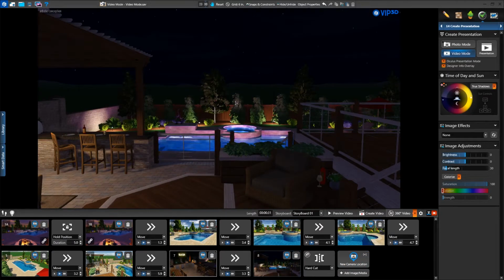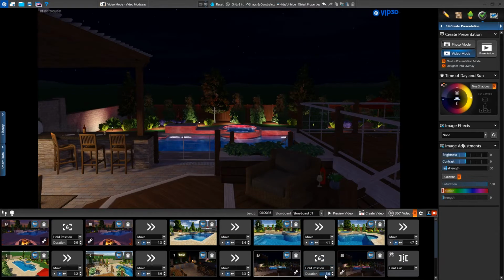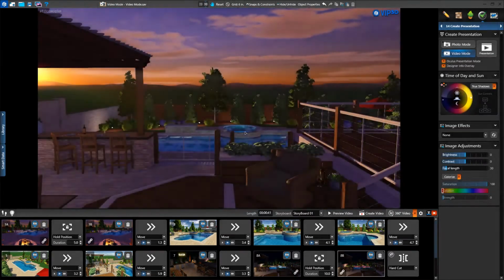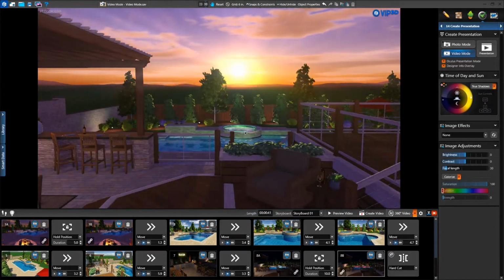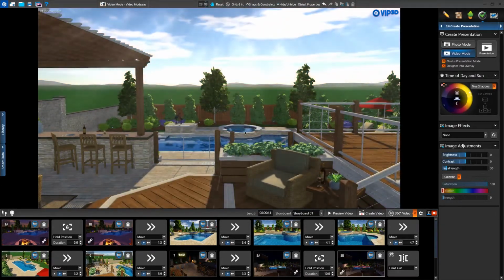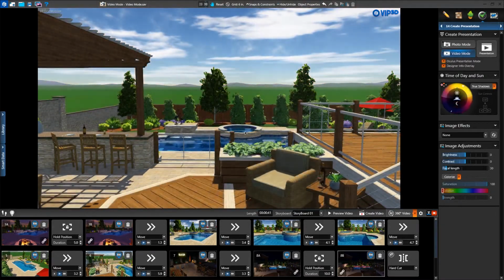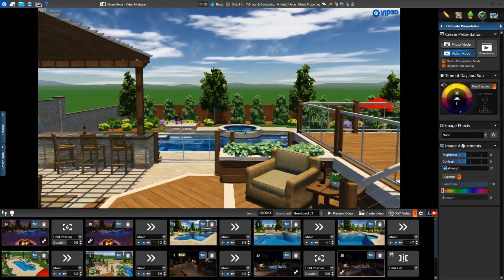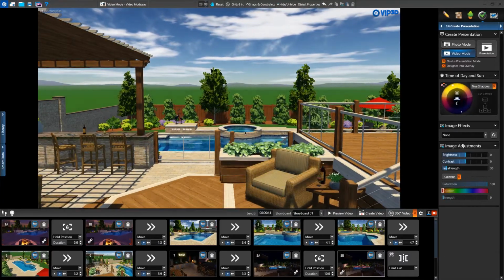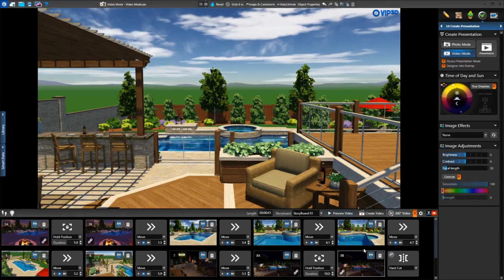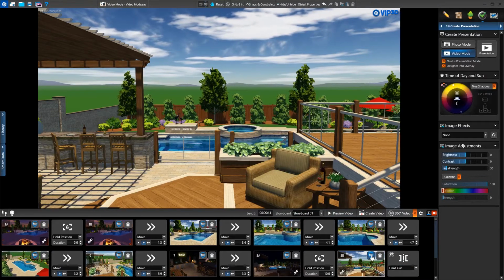Another great feature of video mode is showing the sun rising or setting from a particular location. We'll select a hold transition and a duration of 10 seconds. We'll now see 8A and 8B, so we'll select location B. We want to see the sun rise directly behind the project, so we'll switch to dusk and position our sun. We then want to set it to daytime using the keyboard or the time of day controls in the panel menu. Once complete, we'll click on the camera icon to save this new view in 8B.